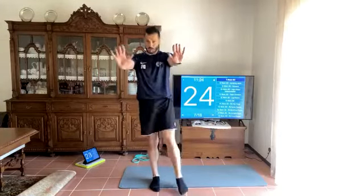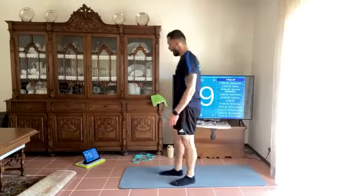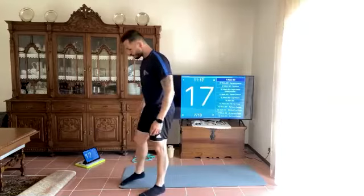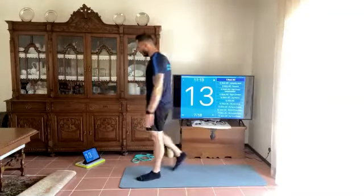In the end, you're doing Spider-Man, mountain climber, cross climber, yeah? After that, we have leg raises. Both legs, same time, up and down. Try to control again your lower back on the floor.